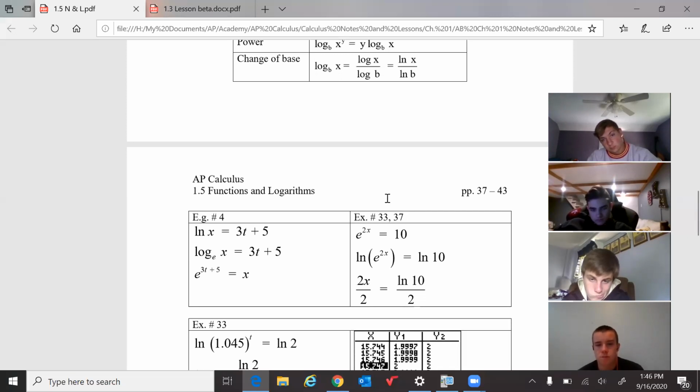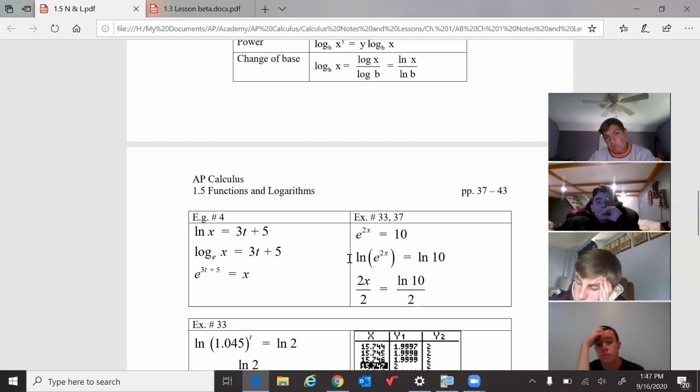So example 4b is a little different. This one gives you an ln. You have to exponentiate it. This one, you have to take a logarithm because it already has x in the exponent. So you told us if it has an E, we should use ln, and if it has a 10, we should use log. But this has an E and a 10 in it. Yeah, that's why it's a good question. But the point being, what we're trying to solve here has E raised to the exponent, so we want to use ln.